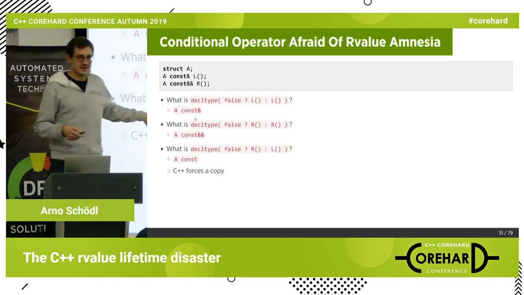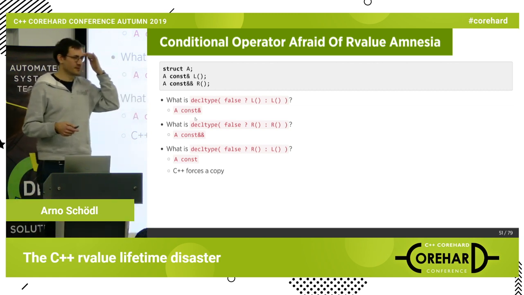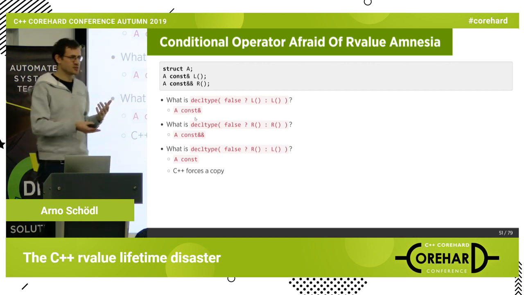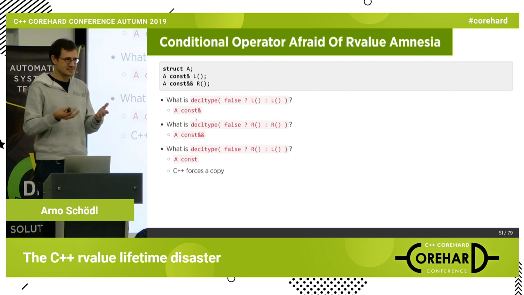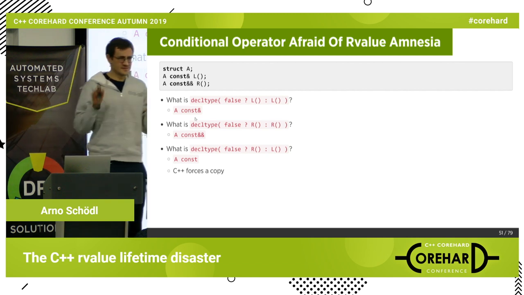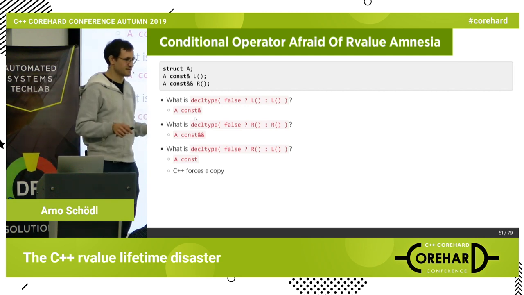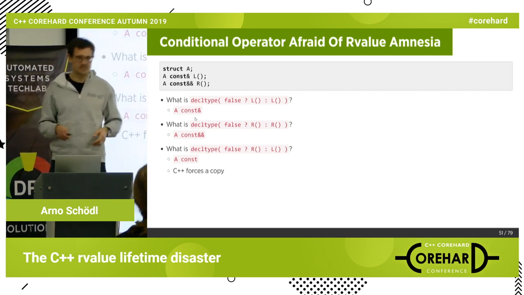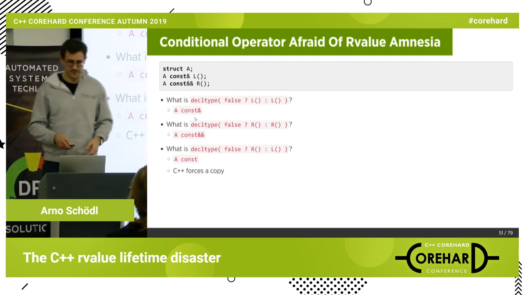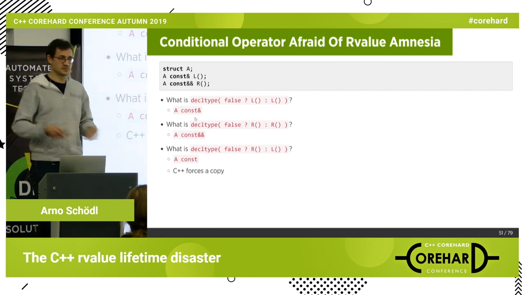It makes you think that when they designed this thing, they already thought, oh my god, I think we have a problem here. I mean, const ref binds to const ref, right? So that somehow should be okay. But if we do that, then we get an L-value reference, and then this whole thing of lifetime just goes away. So we can't really do that. We don't want to do that. Let's make it a value. If you make it a value, nothing can go wrong. It's kind of safe. So we make it a value. It's a const value because both are const. Go figure. And C++ forces a copy, right? This time, you always get a copy because both are references, and you get a new A created, which is a copy of one of the two.